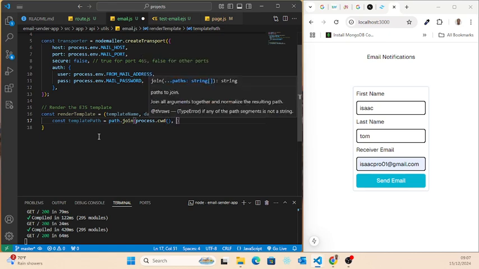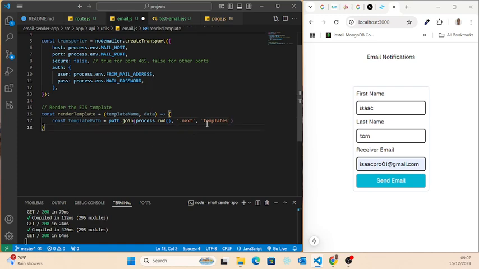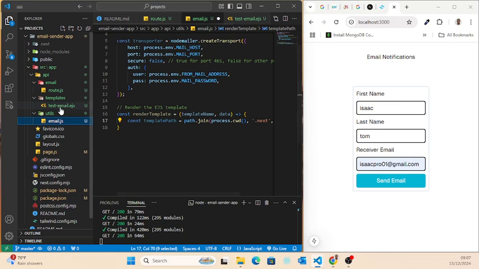So from the process, of whichever operating system you are running, we shall access the current working directory, and there we shall look into the .next folder, and then we shall look for a folder called templates. Why we are doing this, you notice that we have our templates inside src, app, API, email, rather API templates, then you have the template.